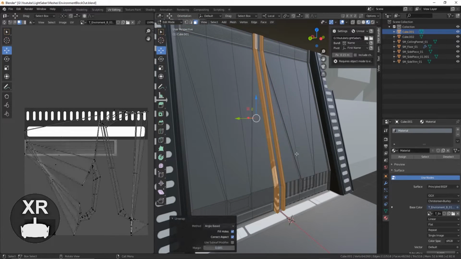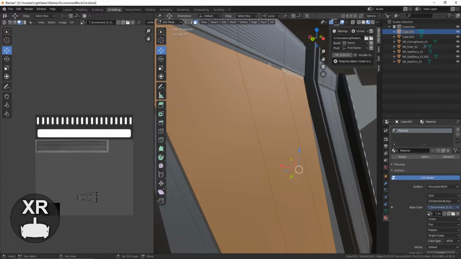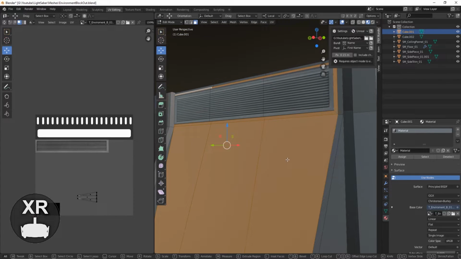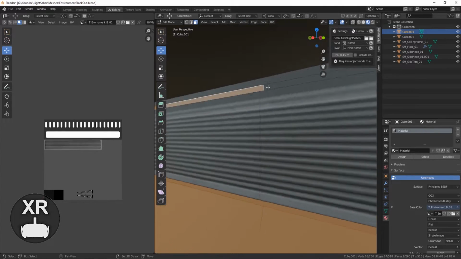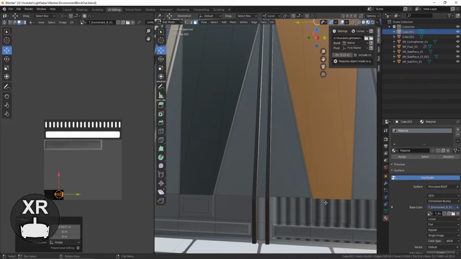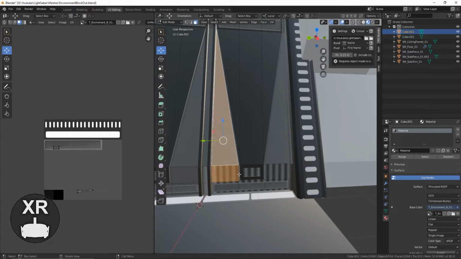I realized leaving them as the base gray doesn't really look very well, so here I just start to unwrap faces and apply them to different parts of the UV atlas that we have. So we've got the two grays, the gray and the black, and I realized that I can actually position the UVs around these areas to make them stand out a little bit more.